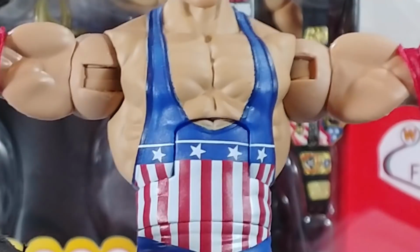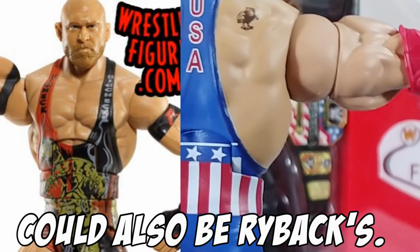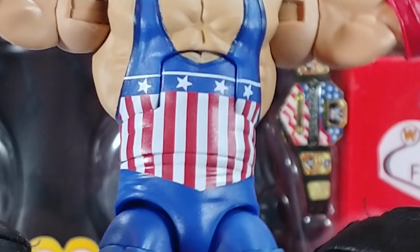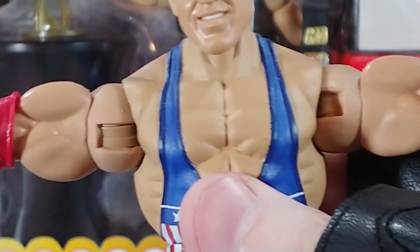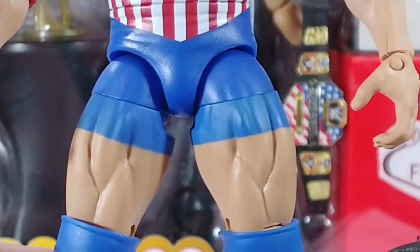He is super ripped. This looks almost like a Warrior torso. I could be wrong, but it looks pretty good for what it is. I do like what they chose to do with it here. The blue looks good. The USA shield thing on here looks pretty awesome. He's got little red elbow pads. His arms, at first I thought they were a little big, but I like them. I like what they did there. I'm very happy he's got two open hands and that one of them is not closed.